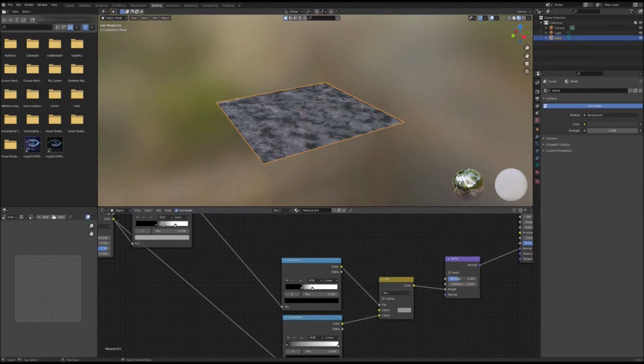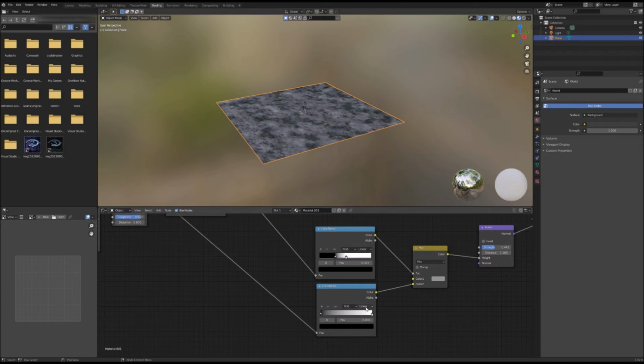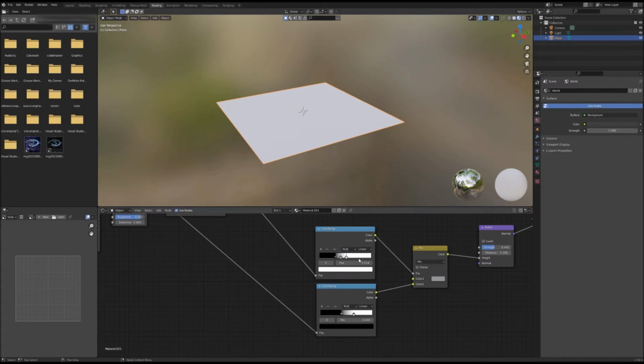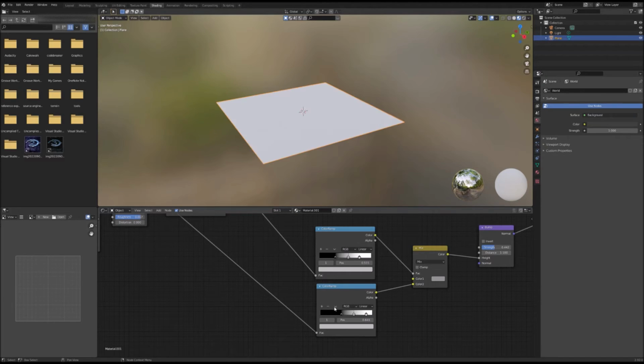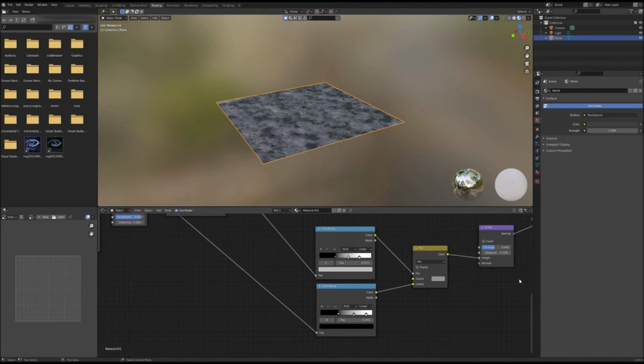I'm going to adjust the strength of the bump, the distance. A little bit of smoothness. Increase the strength a little bit.